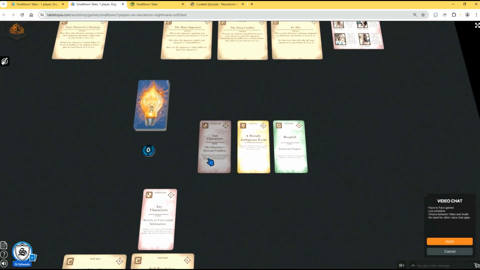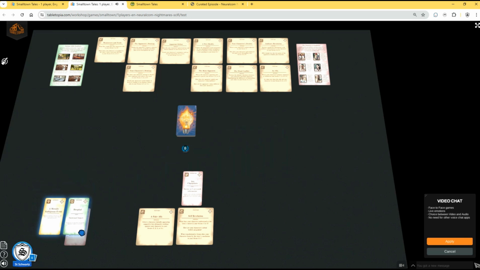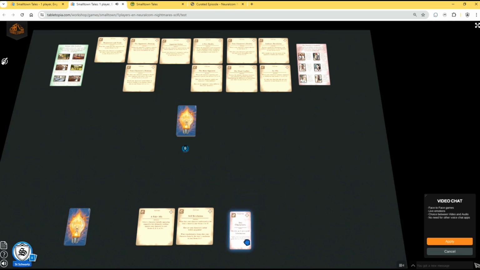Of the Neuralcom. So what you do is you basically take these cards and those go into your discard pile, right? And I'll move this into my discard pile. All right, I'm going to flip it over because I don't want to see those. And I can decide I want to keep this card in my hand or in my bank, my pool. I'm going to pull this because I may want to use it later. So I'm going to put my pool over here, and then my hand I'm going to get here.